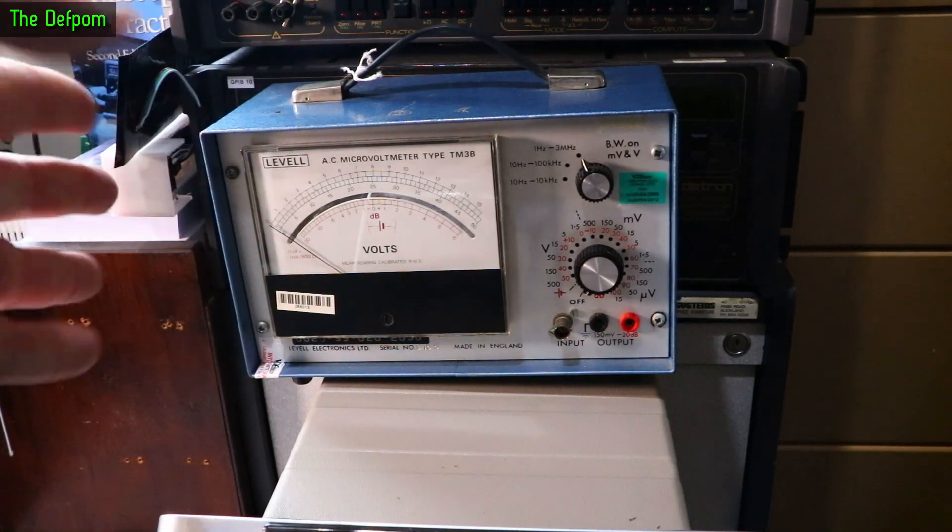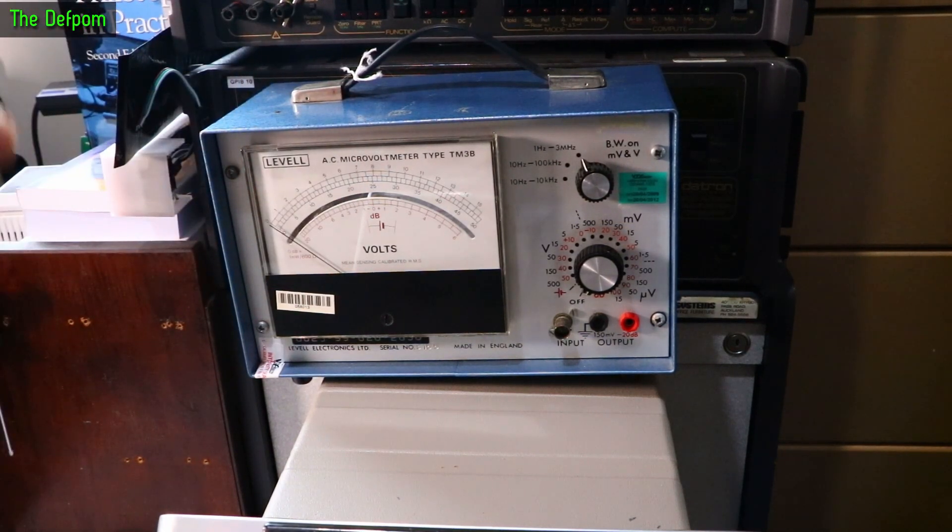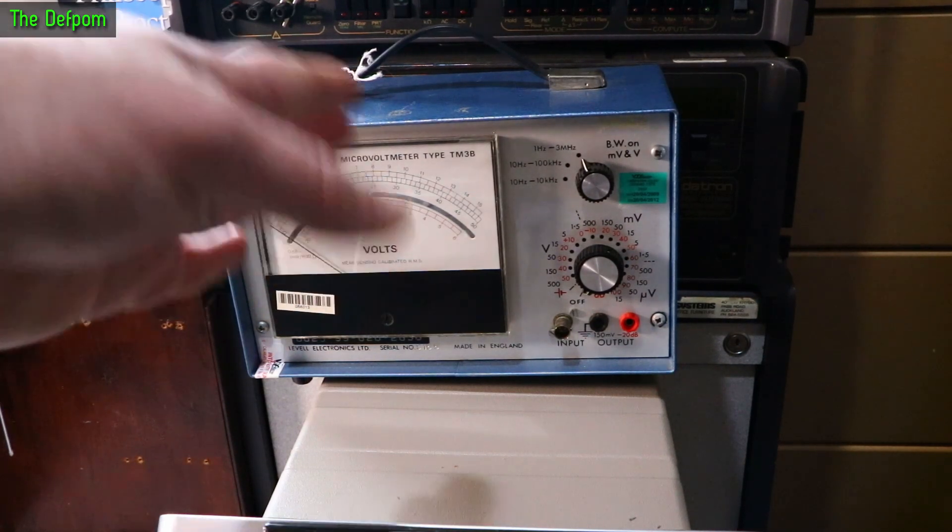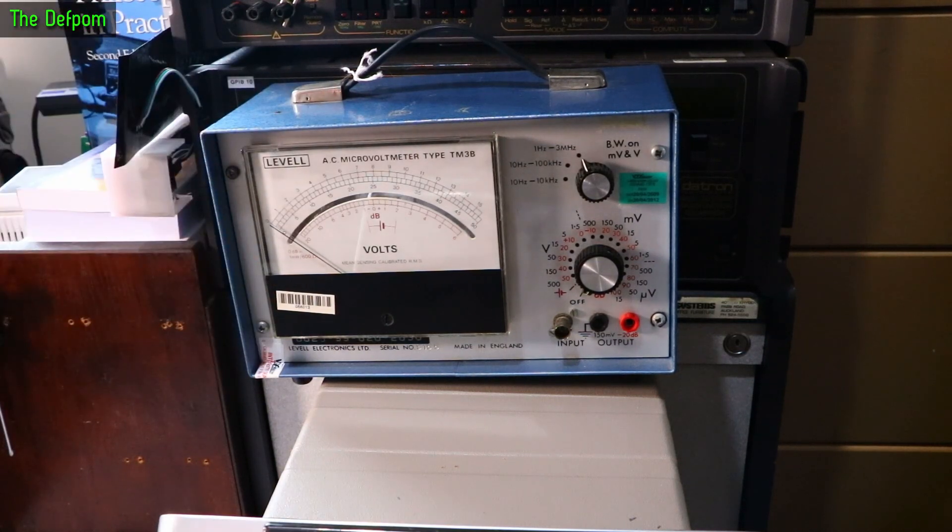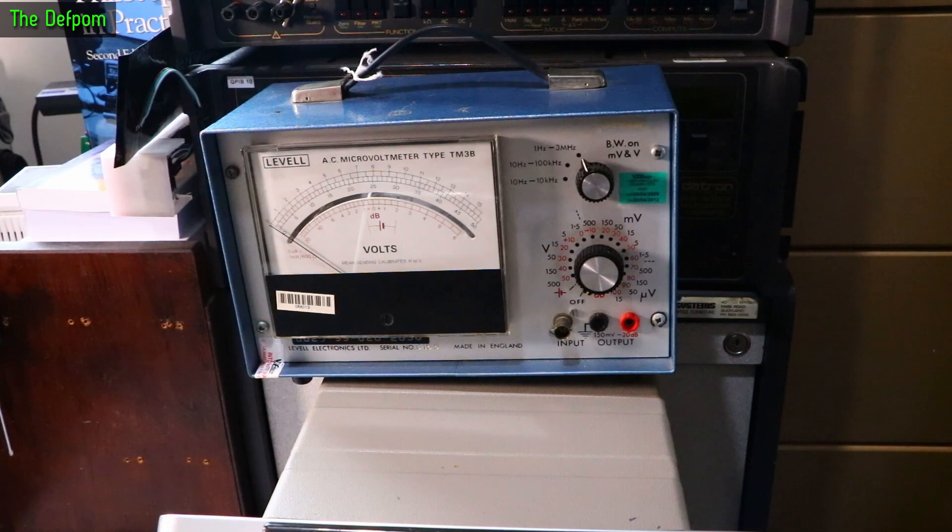Basically all these measurements I can check and verify have been close enough for me to not worry about changing anything. I think the calibration is fine. If I change it again I might be making it worse based on the touchiness of these pots. I'm going to leave them where they are. A couple needle widths doesn't matter that much. It's close enough, I'm happy. I think that's fine.